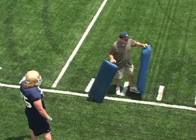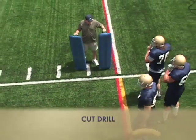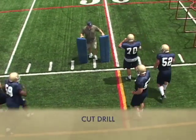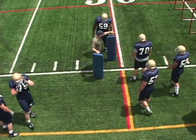Next drill we're going to go through is a cut drill. All right, so you're going to be in a 3-point stance. I need somebody out here holding the bag. Okay, stand on the inside.